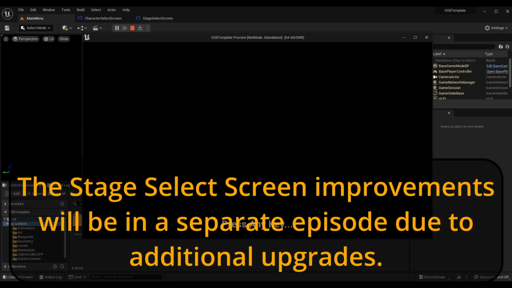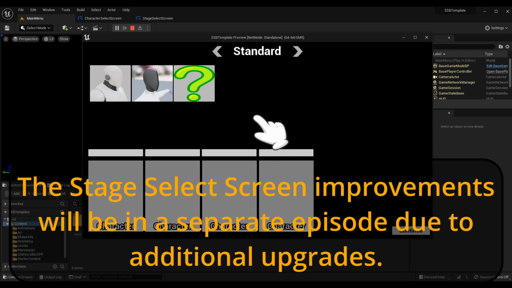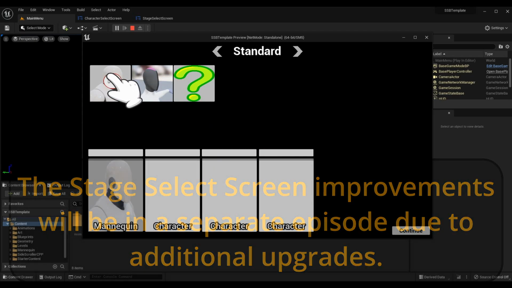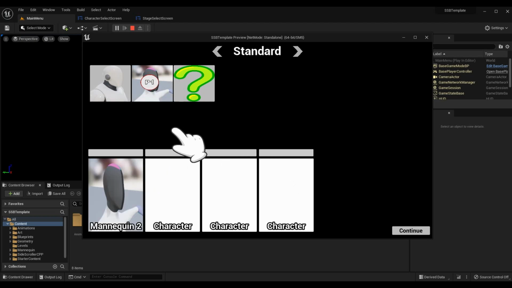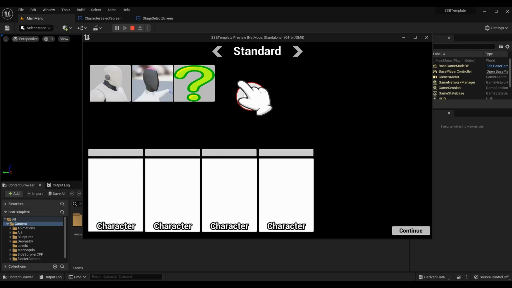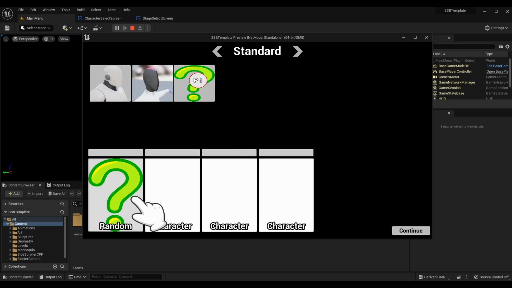We have quite a bit going on in both the character select and the stage select, but now what I want to do is add the name of the character when we select them. So for example, if I select this character, the name will go to Mannequin, as you see here. And of course it will change to Mannequin 2 and random and whatever my other characters are. Now if I reset this and go here, you can see it says Mannequin 2, and I can do it again and pick random. Now I don't have it set up for the other characters yet.